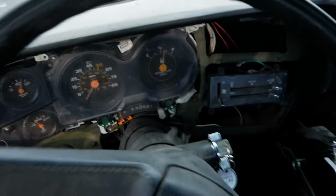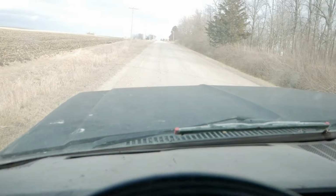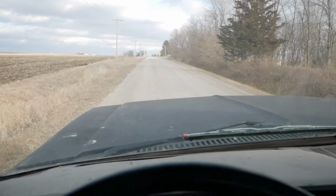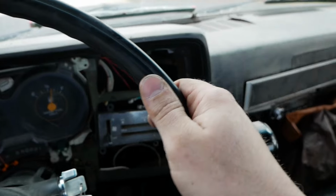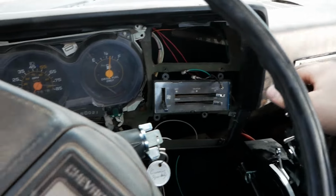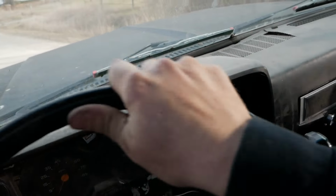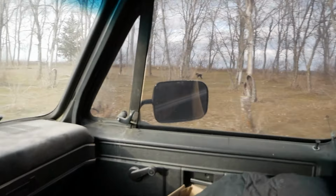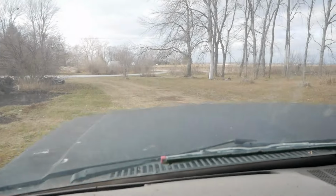I shift. All right, so rev her up, back, second. And then typically you'd want to lock it up now, but I'll put her back in first and turn back in the driveway here. Oh, we got the dog coming. Oh, big bump. Went ahead, backed the truck in the garage.